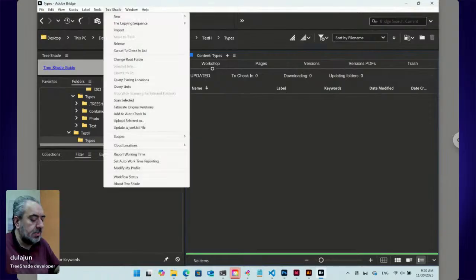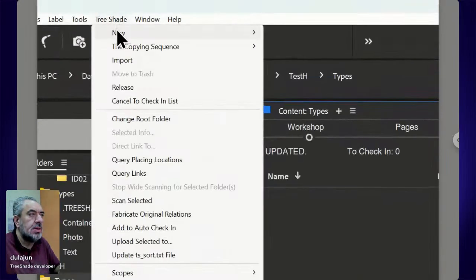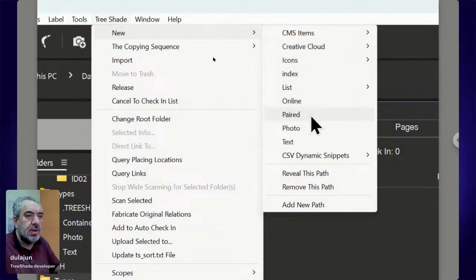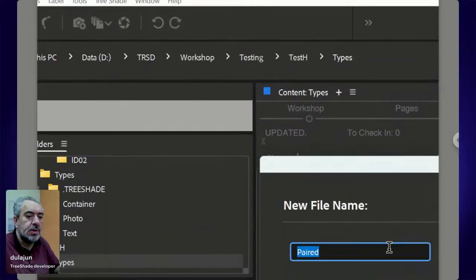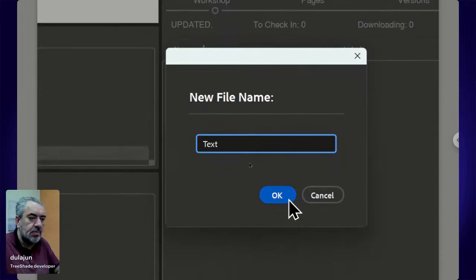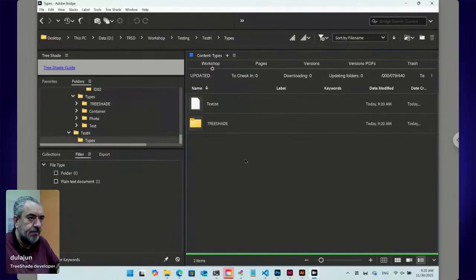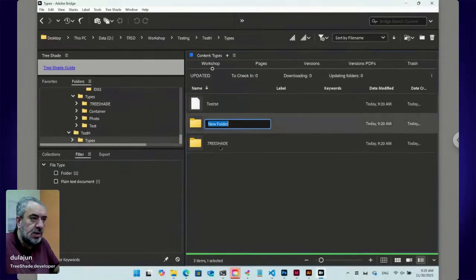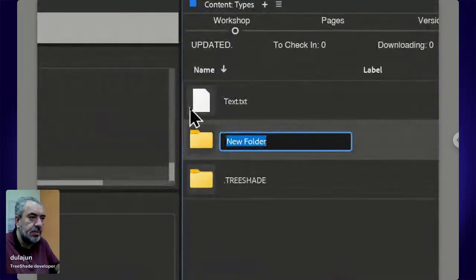So from the TreeShade menu, select new paired. Here let's name it text. Okay. Let's create a folder with the same name, text, so the folder is paired to the text file as sub-content.